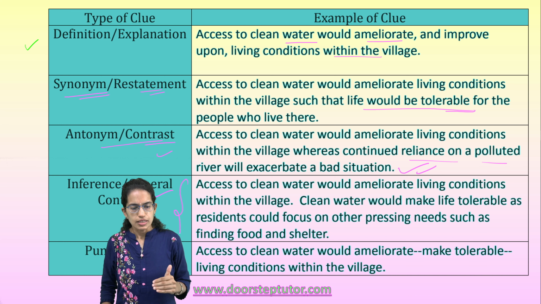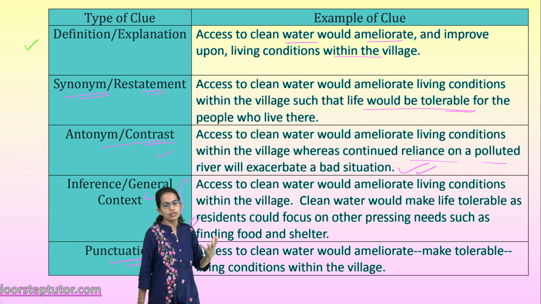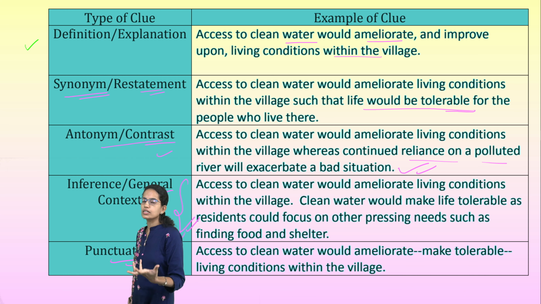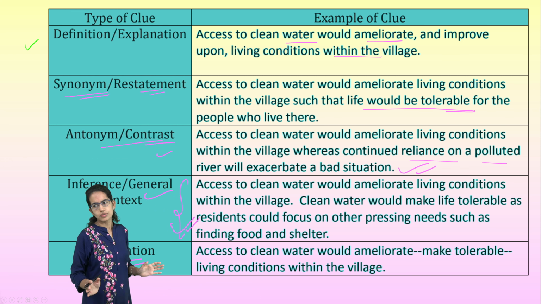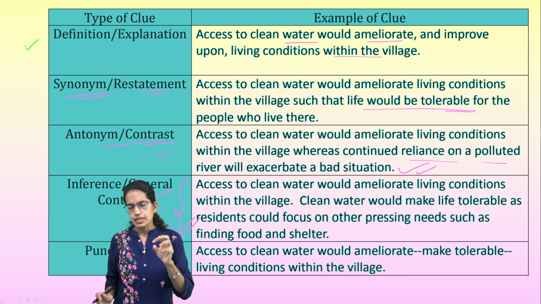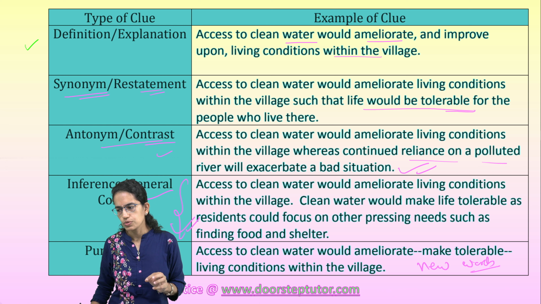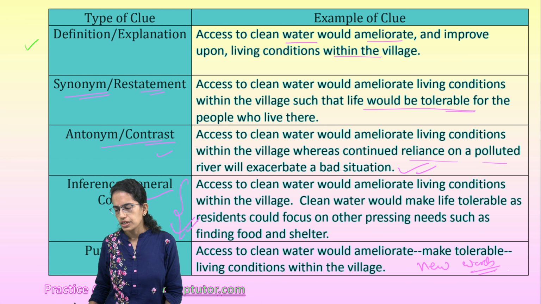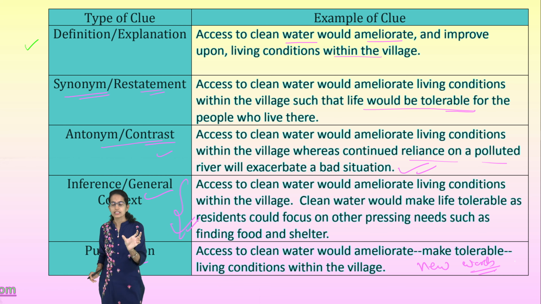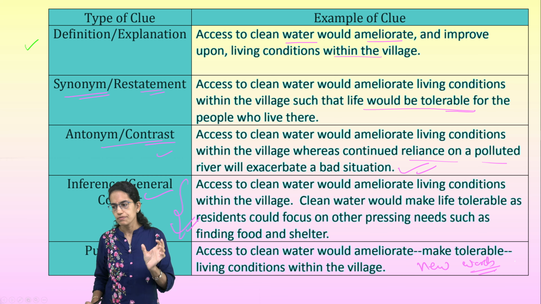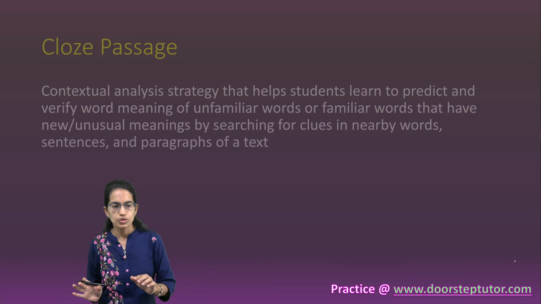Then we have the general context, where we would talk about how to focus on finding food or shelter or the needs, why we are talking about clean water as one of the important sources. So here the idea is the context actually gives you the clues for new words that you need to use. Also, we need to understand that there could be a word, a paragraph or a phrase inserted where there is a fill in the blank, and this would give us an indication how to use and study the context.